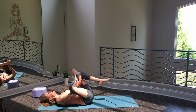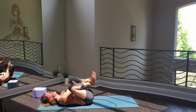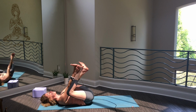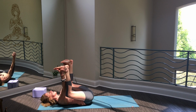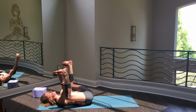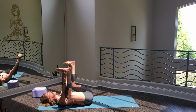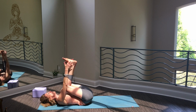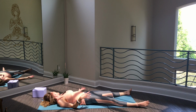Love it. We're going to release this pose. Bring your knees together. Just squeeze it in. Spread the knees for happy baby. Grabbing onto both of your feet, press those soles to the sky. Magic. Knees come together. Soles of feet stamp down. And let's extend everything for our Shavasana.